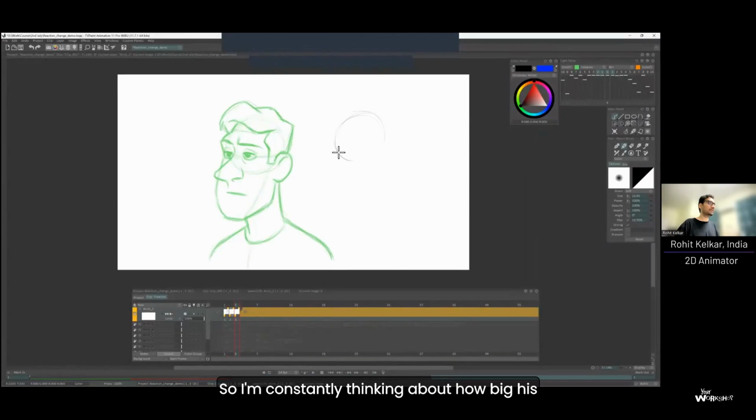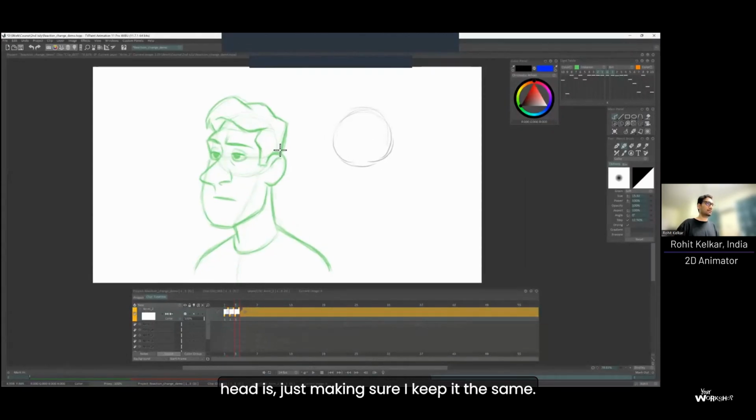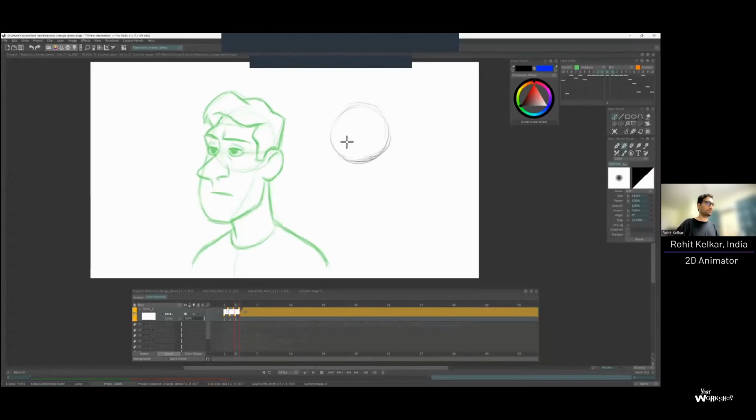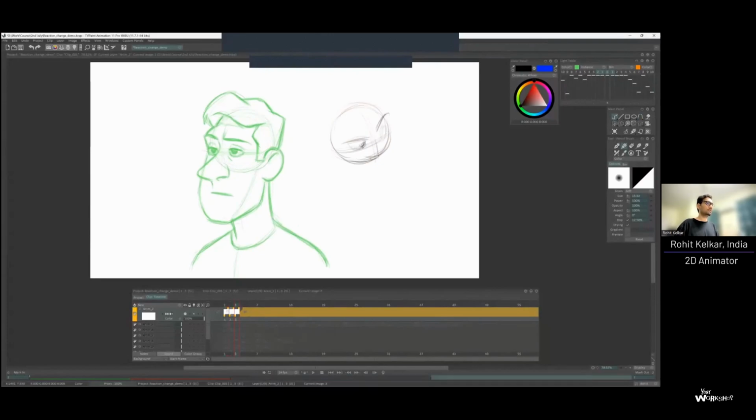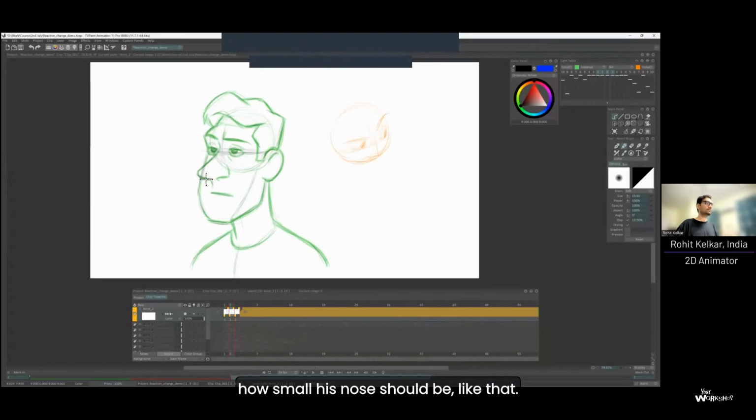So I'm constantly thinking about how big his head is, just making sure I keep it the same. I'm going very quick and scribbly with this, as you can see. I'm constantly checking how big or small his nose should be.